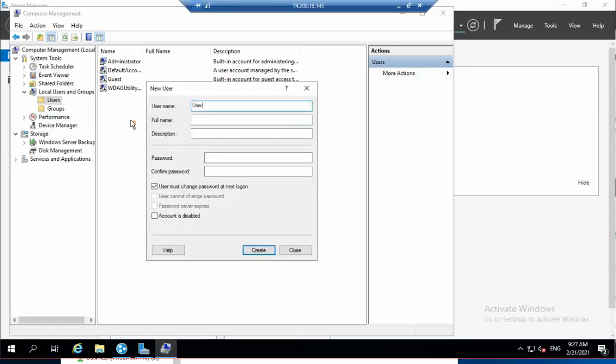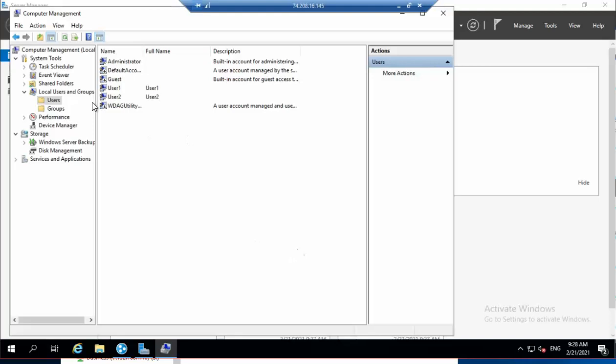Let's call this one user 1. Password 247 at tech, 247 at tech. Cannot change password, and it never expires. User 2, 247 at tech, 247 at tech. Okay, well that gives us 3 sessions. That should be enough.